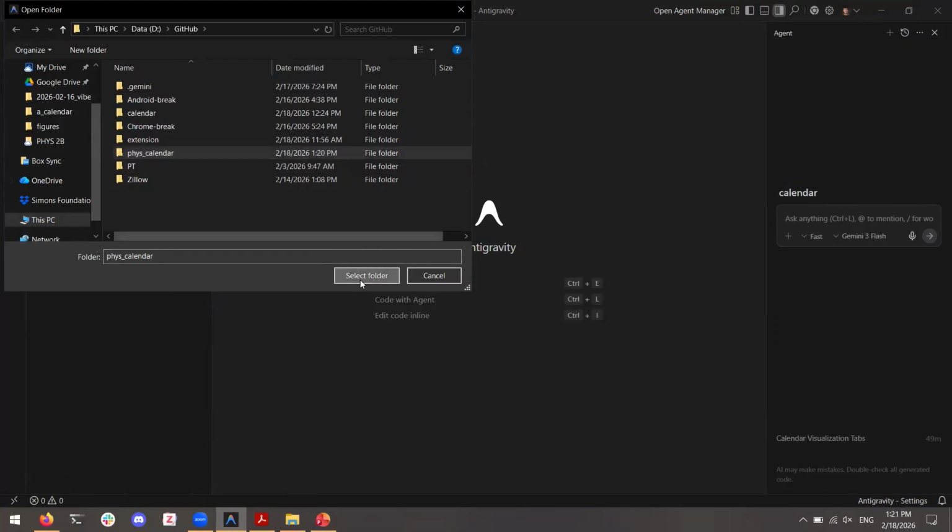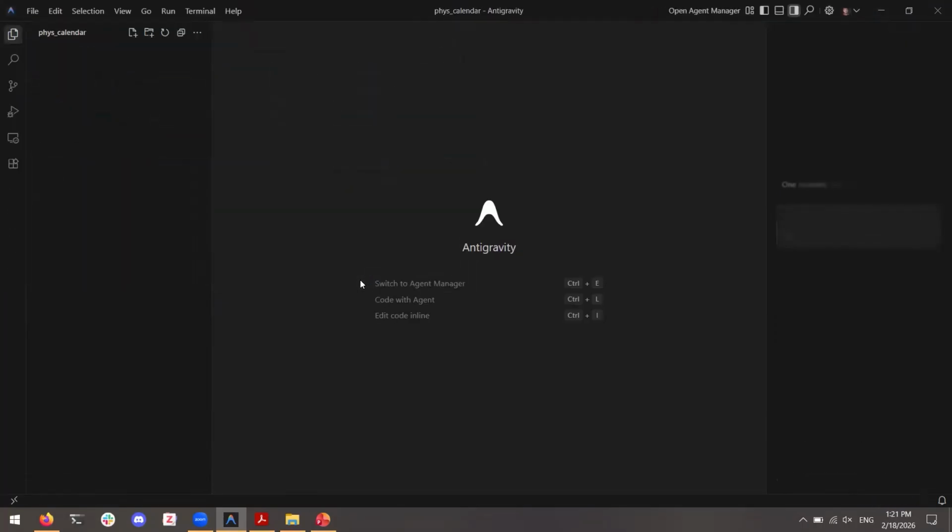So you select this folder and now it's an empty project folder. There's nothing in there and we can start a project. I always recommend starting each project in an empty folder. That way it doesn't interfere with other projects that you're doing, and it contains the AI. The AI does not go everywhere and destroy everything, right?